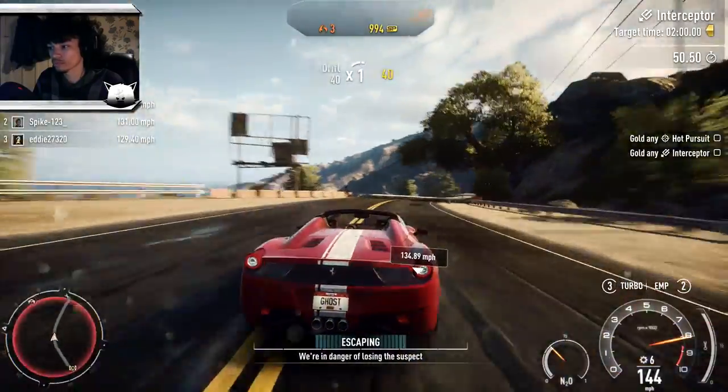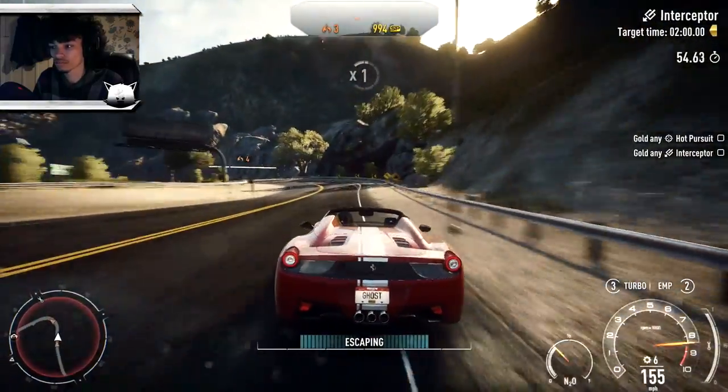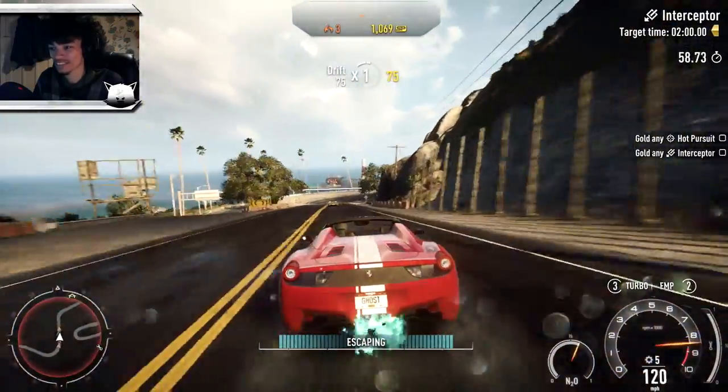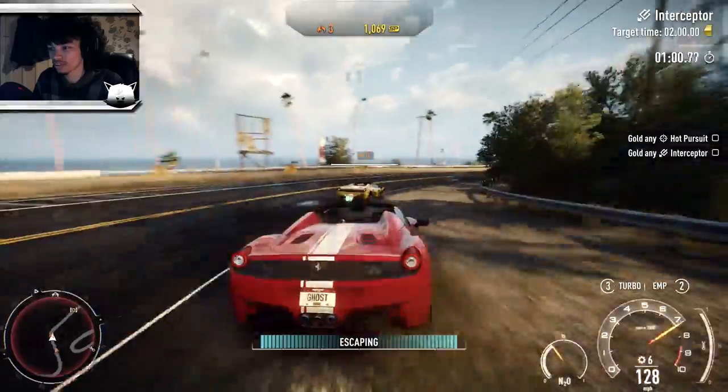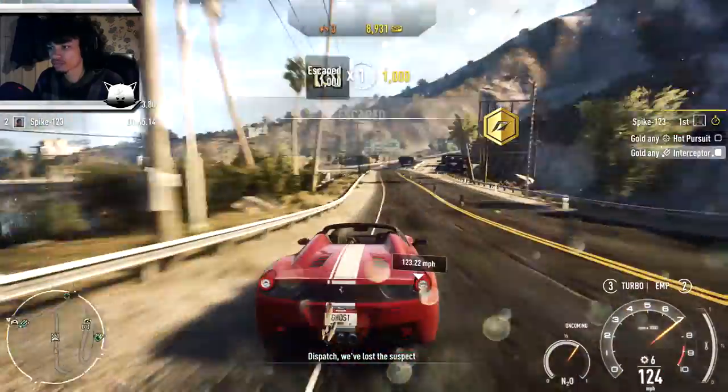Hello. Get a better car. Don't beep at me, you peasant. But yeah, this car sounds amazing. Oh, why are you driving a yellow Ferrari? Get out.